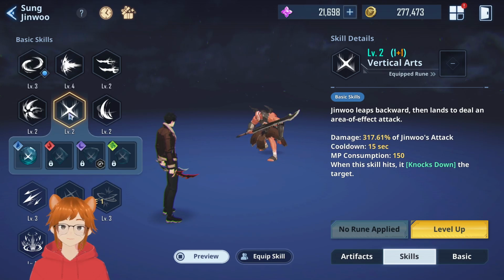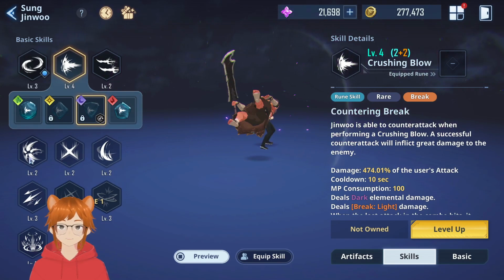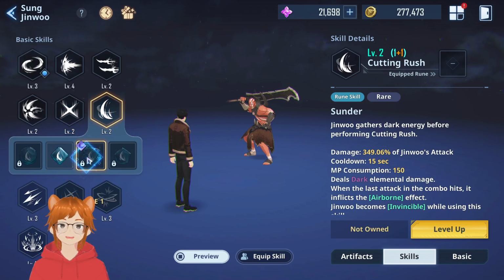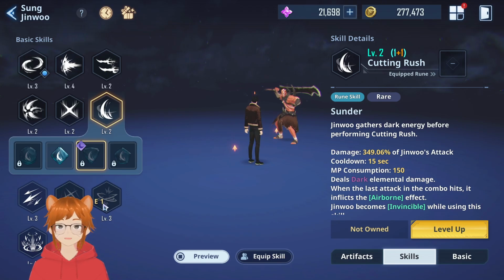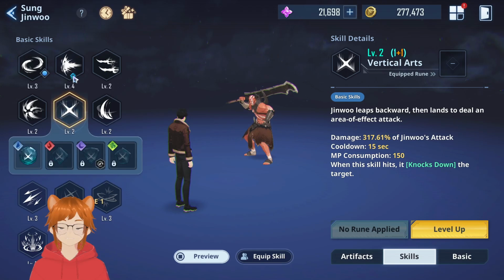Now, if you do have the runes, I would recommend the Dark Rune for Crushing Blow, Dark Rune for Multi-Strike, Dark Rune for Vertical Arts, and the Dark Rune for Cutting Rush. If you get lucky, I would recommend using any two of these, mainly for utility's sake, right? But try and make sure that one of them does break damage.